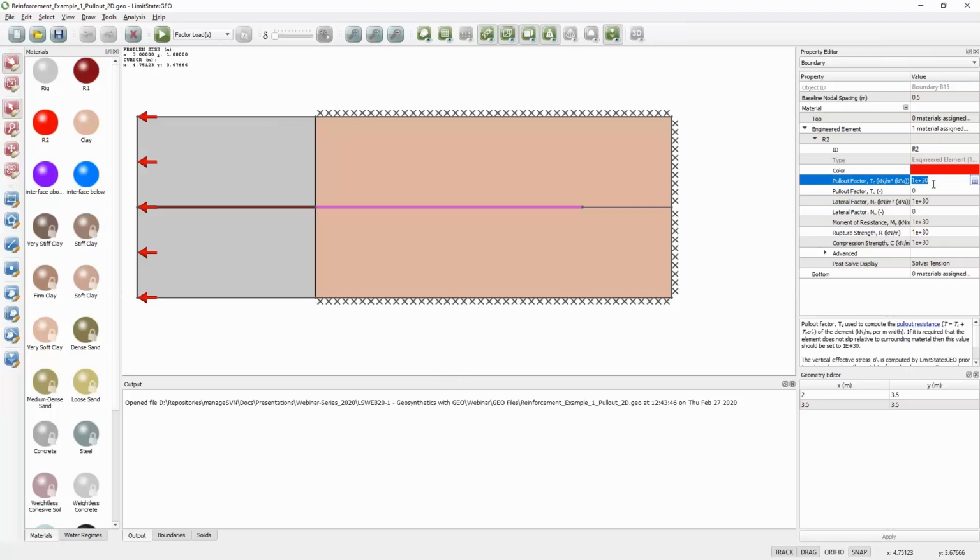In the software, you use 1e30 to define infinity in that value. And then we can set a moment of resistance, a bending strength. For a reinforcement, we'd normally just set that to 0, so there's no bending strength. And we can define a rupture strength. Here we'll just stick with infinity, and a compressive strength. Again, flexible reinforcement normally has no compressive strength, so we can set that to 0.